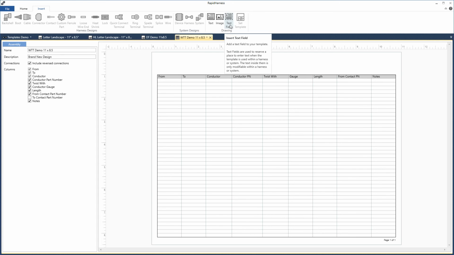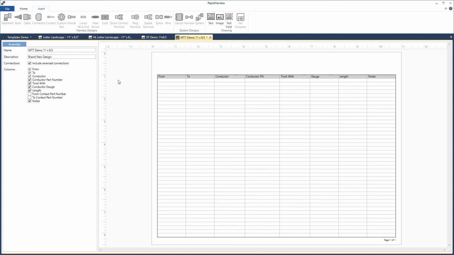The last set of things that we can configure are in the left half area of the screen under the assembly. First of all, we can choose to configure which columns to use using these checkboxes here. And right now the template is configured with some default options, but if, for instance, you didn't want to show the From Contact Part Number column, I can go over to the left area of the screen here and uncheck the From Contact Part Number option. And now if we look over on the right, that column is no longer appearing.